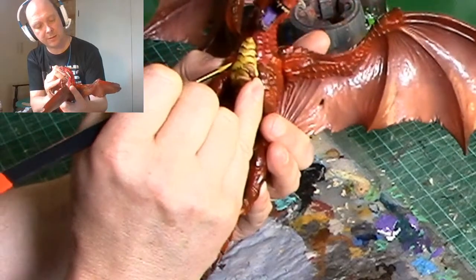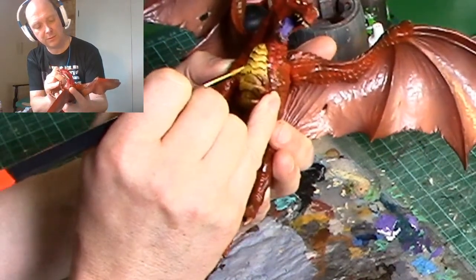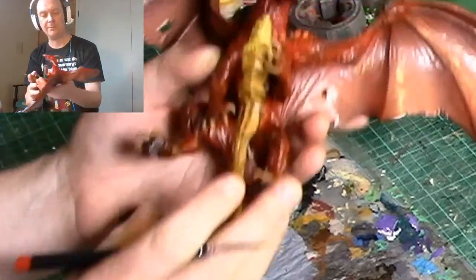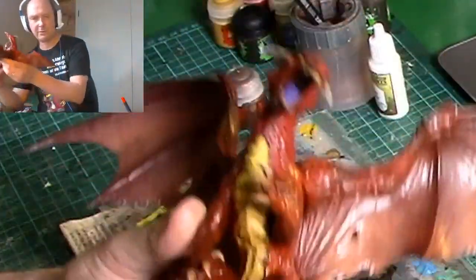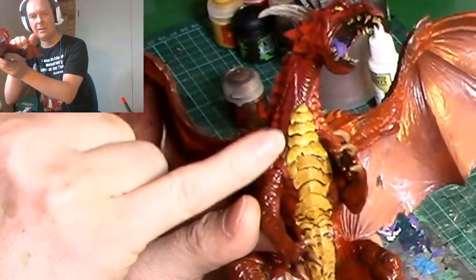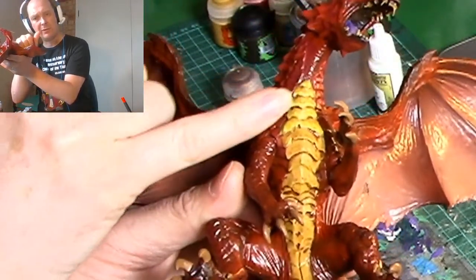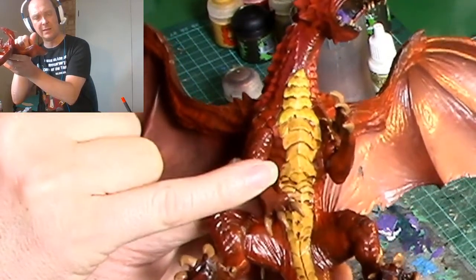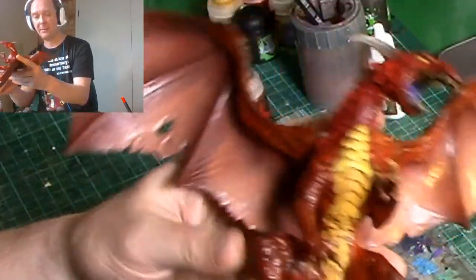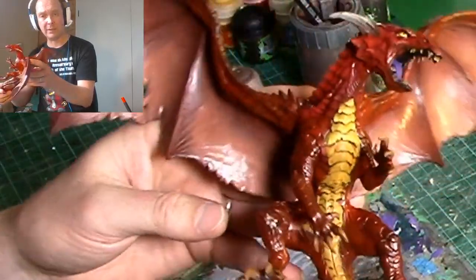I don't want to do too much of that because otherwise it's going to end up getting to the point where you have to do so much extra to get that looking right all the way through. All right. There we go. Let's see if I can get that into the shot. Okay, everyone see that okay? You can see here I've just done, what, 1, 2, 3, 4, 5 of the scales. You can already see just in that shot how much more this shines as opposed to these ones down here. Now, it's not so much that they are shining, it's that they are highlighted. So I will continue that down the whole way there, and we'll get that going there.